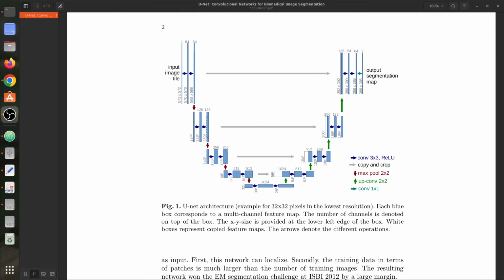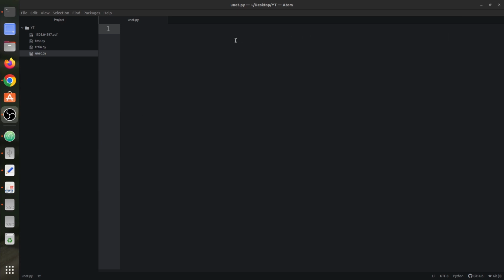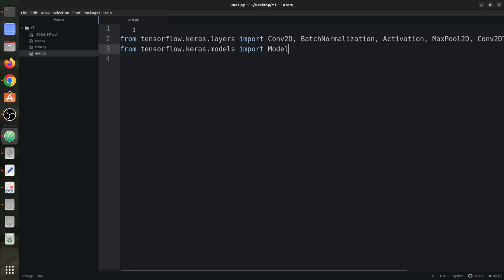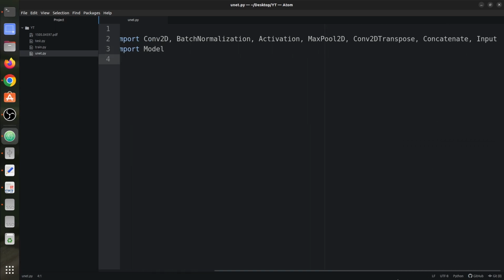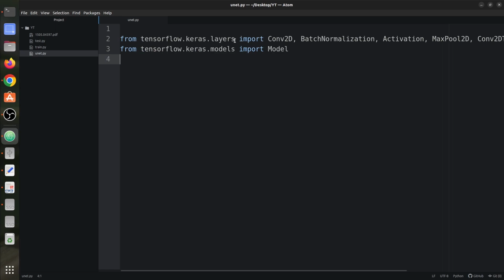Next we are going to implement the UNET architecture in the TensorFlow framework, and this is the architecture we will use with our human face segmentation project. Let's now move on to the implementation part. First of all, we are going to import all the libraries and especially the layers from TensorFlow. Here you can see we have imported most of the layers from tensorflow.keras.layers. Then we have imported this model which we're going to use later.